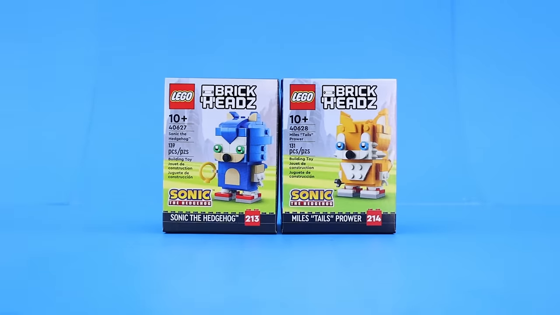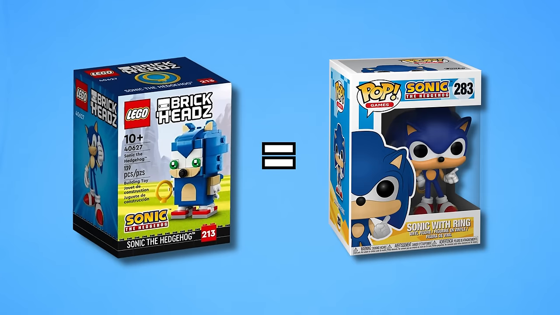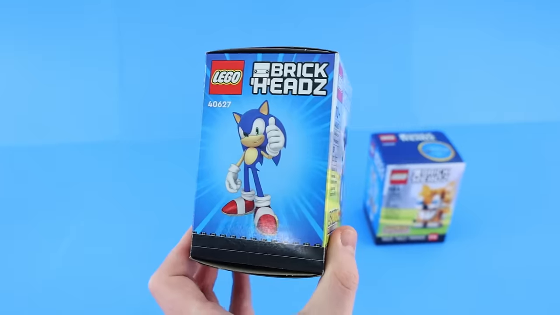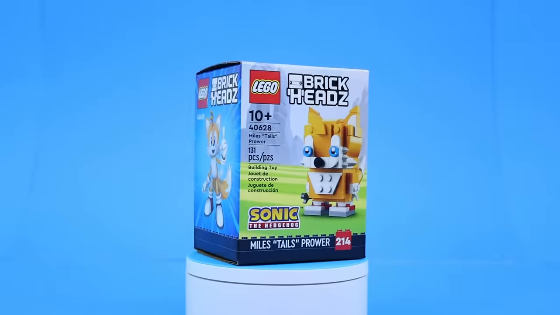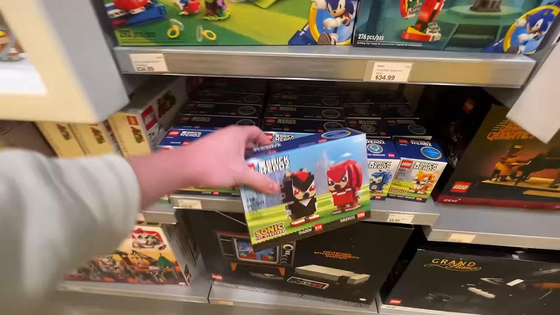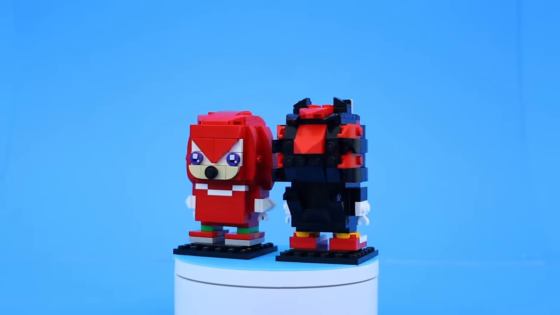Now LEGO makes these small collectible sets called Brickheads, basically the LEGO equivalent of a Funko Pop. And right here we've got some Sonic the Hedgehog Brickheads. This one is of Sonic, which you probably already figured out, Tails, who looks by far the best, and lastly, the Shadow and Knuckles double pack. A bit of an odd pairing, but it gets the job done.